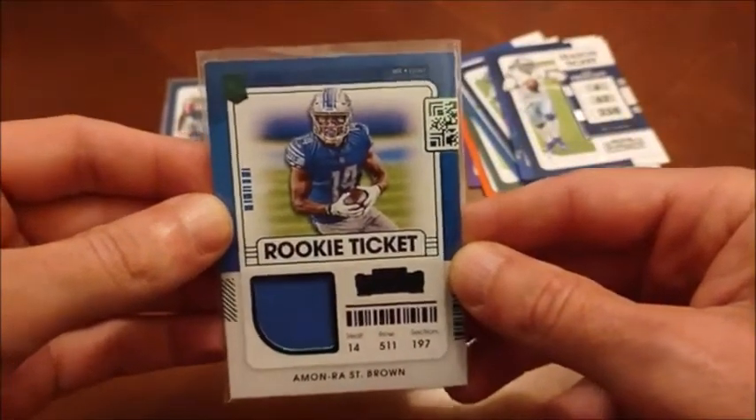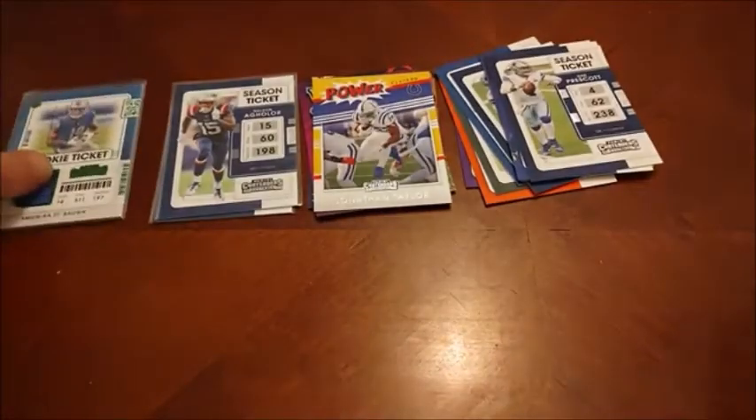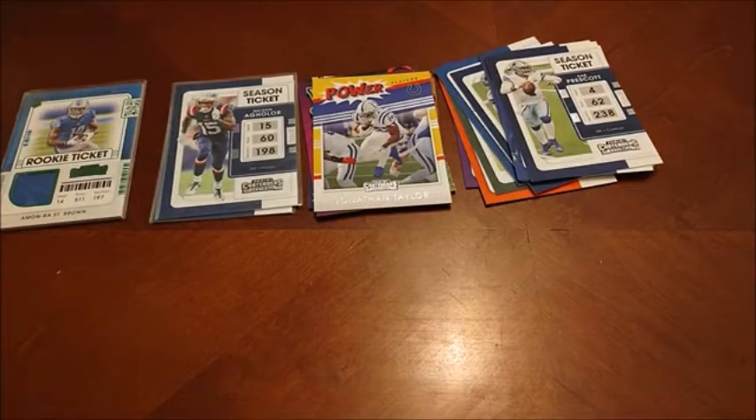But I don't know — perhaps someone would disagree with me. If you thought something else was better, let me know in the comments down below. And just let me know what you thought of this box in general in the comments as well. Got a couple of Patriots there, so we'll take that, but nothing too crazy out of here. Again, all you can really hope for is that your hit is of a name that you've actually heard of, so not too bad. But no Mac Jones — didn't think we had really much of a shot at pulling a Mac Jones Auto out of this blaster. Next time we get together for a box opening we're going to be hitting up a repack product — that Championship Collection box from Walgreens. I've been sitting on that for a while. Picked up two of them — I'm going to check out one on my own just so I have somewhat of an idea of what I'm getting into.